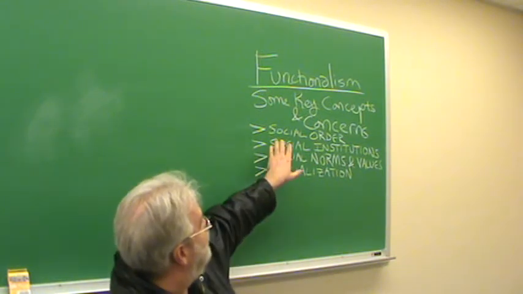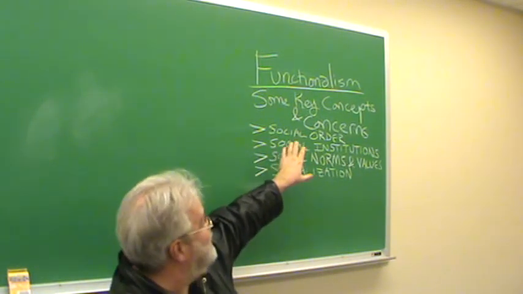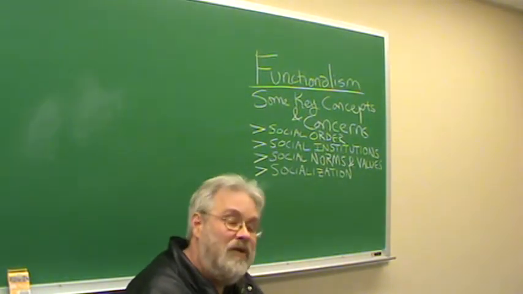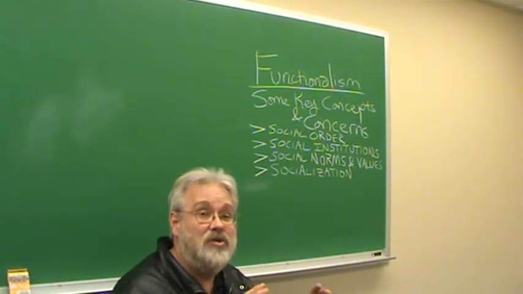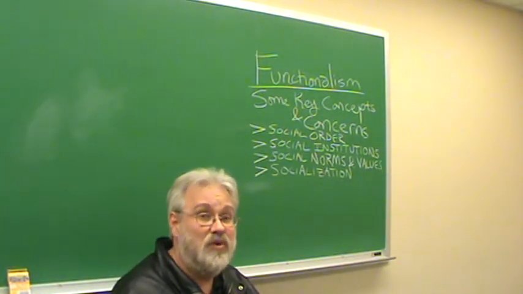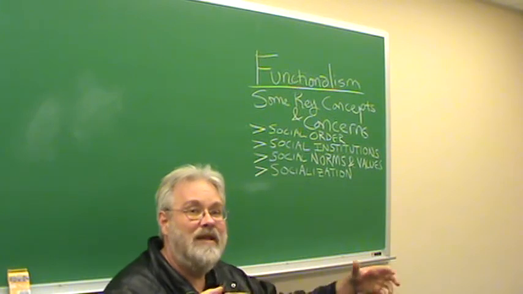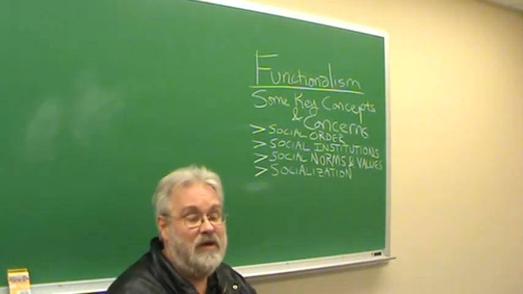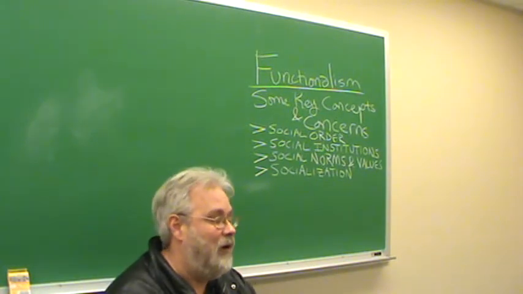For right now, I just want to focus on the fact that many functionalists, not just Durkheim, really placed a huge focus on how societies maintain social order and social stability. Also, social cohesion. What is it that tied a society together, kept it unified as opposed to fragmenting, breaking apart?